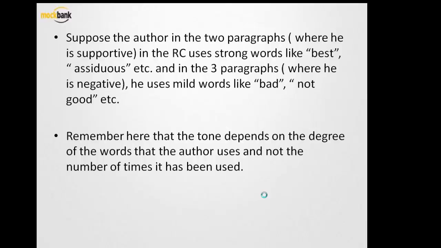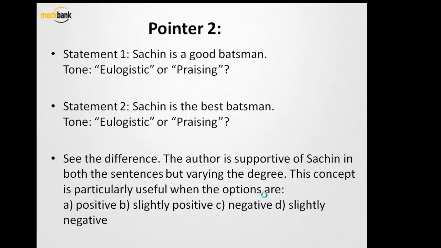That means if you go by the treatment of the author towards a central idea, a highly positive support against a mild negative would essentially end up being partially positive. Remember here that the tone depends on the degree of the words that the author uses and not the number of times they have been used.